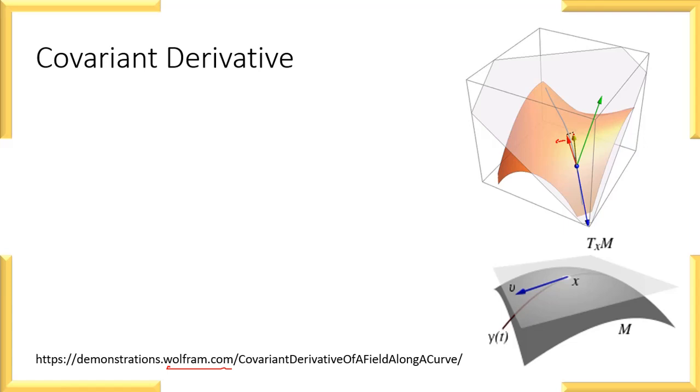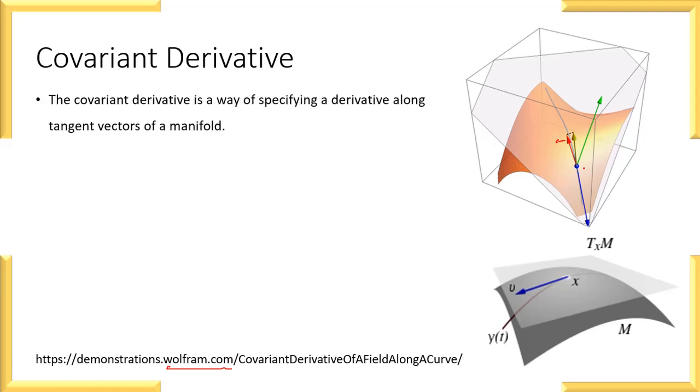Since this is Euclidean space, this covariant derivative is actually a projection of this derivative, and this is our plane and this is our tangent vector at this particular point. So you can play with this manifold and its derivatives in this simulation. Please go to this simulation and experience the difference between the actual derivative, which we were talking about all these years, and the covariant derivative.